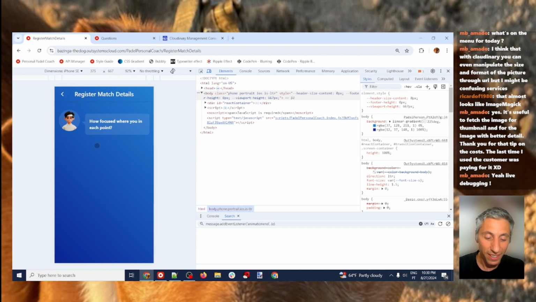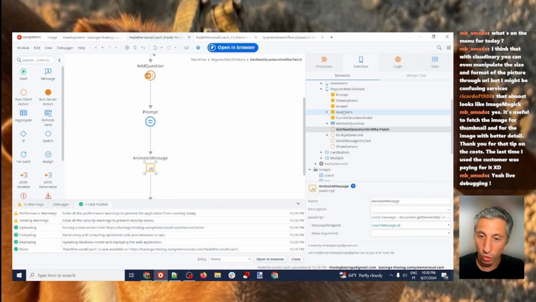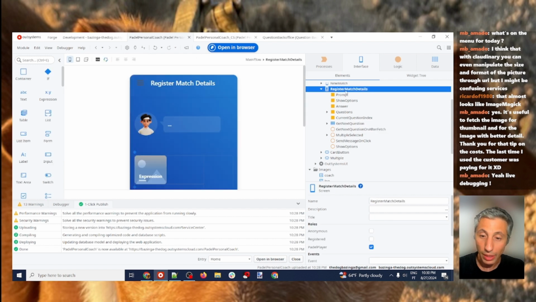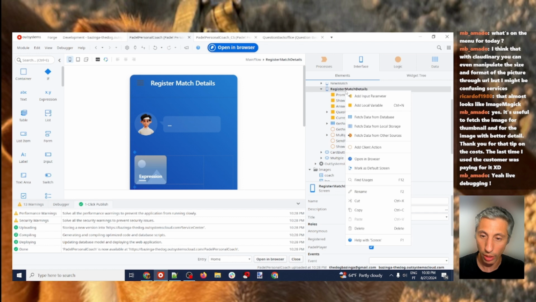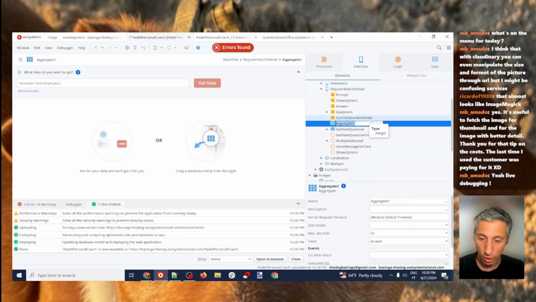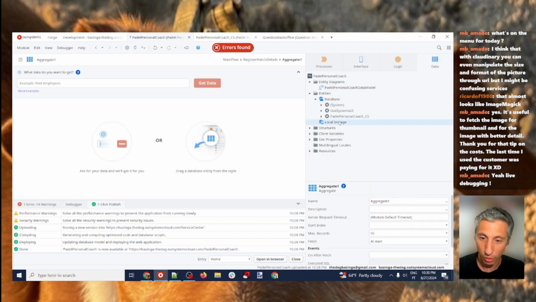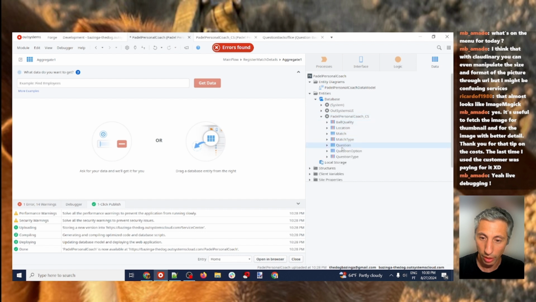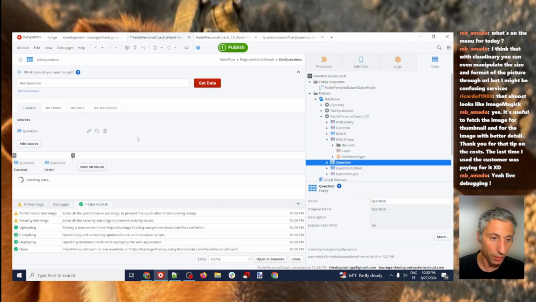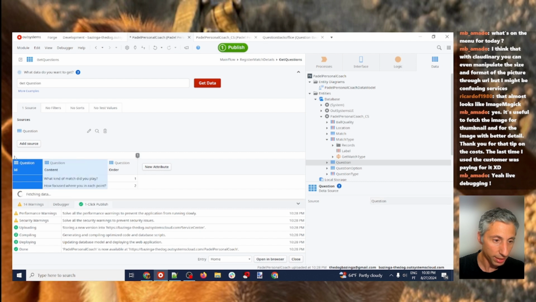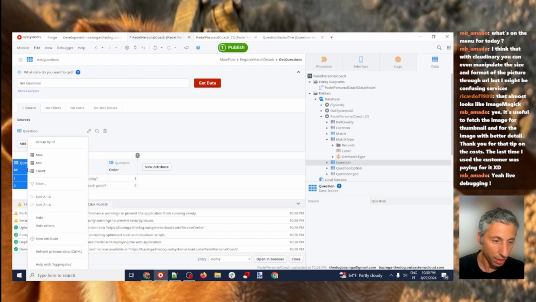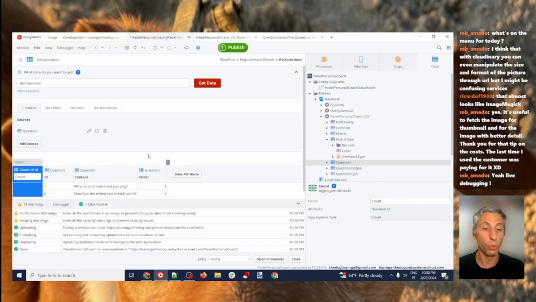To do this, what I need to do first is get the number of questions that I have. So I'm going to fetch more data. I'm going to query the question table, and as easy as that, I'm going to just add a count here to know how many questions we have.